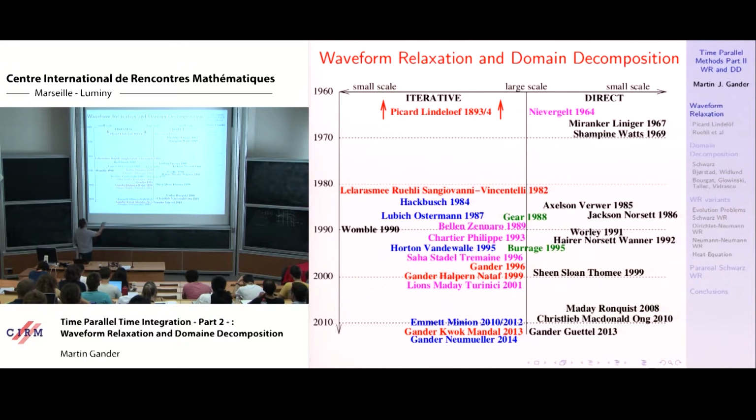So you see these are iterative methods. The first versions of these methods go much, much further back in time, to Picard and Lindelöf. Then there was an engineering contribution, very important, and then I worked a lot on this alone in my thesis, and then with Frédéric Nataf and Laurence Halpern. And there are more recent contributions from last year and 2 years ago.